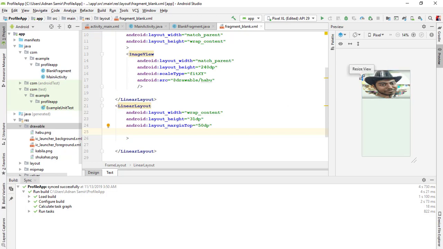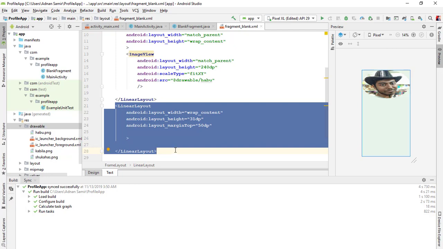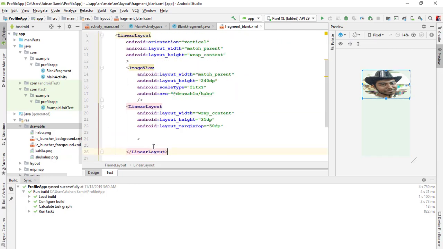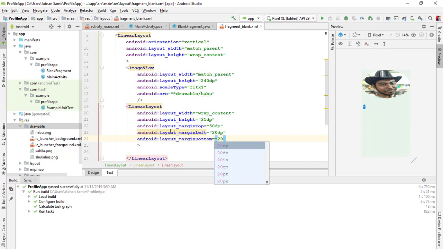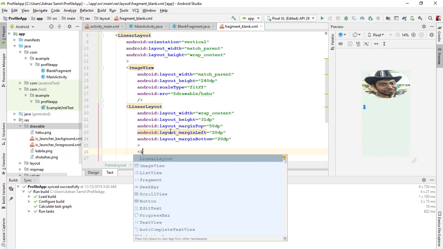Margin top 15 dp and margin left 20 dp. Oh, sorry, not speed dp, it's dp. And margin bottom 20 dp. That's enough for arrangement.